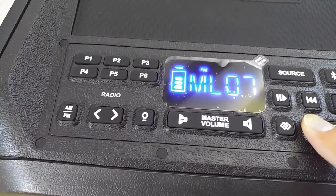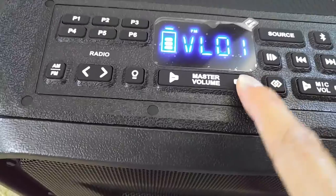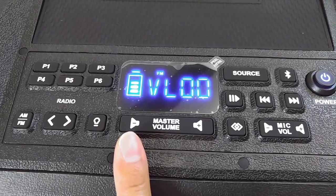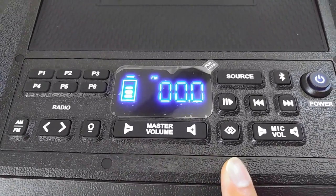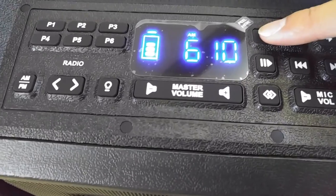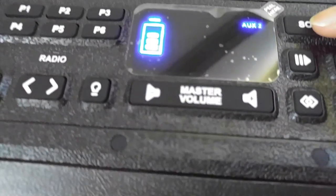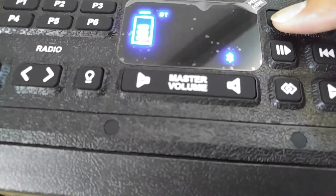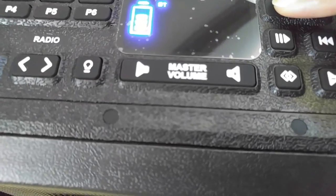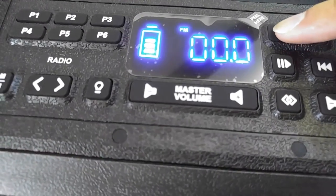So that's an AM/FM. I'm not gonna turn on the radio for now because of the copyright of any songs. I'm not gonna play any songs right now. Let's see, source. So this is AM. Auxiliary 1, wow, auxiliary 2, so you have 2 auxiliary and then a Bluetooth. So you got FM, AM, auxiliary 1, auxiliary 2, and Bluetooth. With the Ion Block Rocker Max, that one has an FM 1 and FM 2.